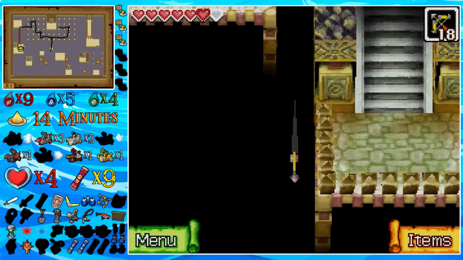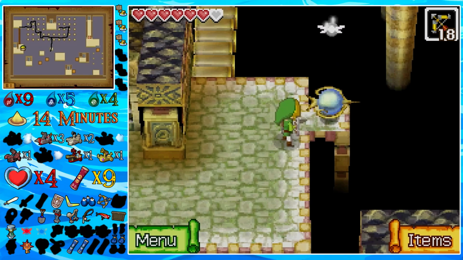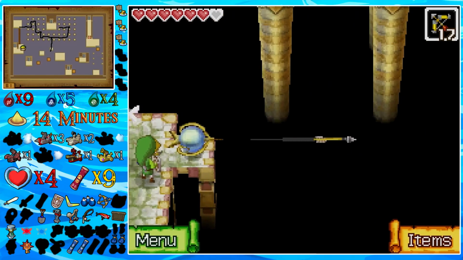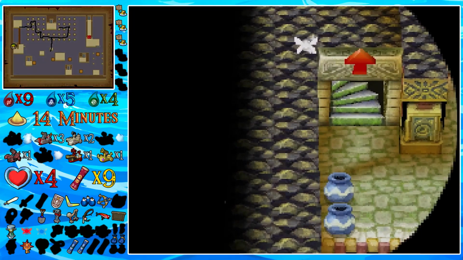This weird thing here, by the way, if you hit it with an arrow, it's a redirector. Your arrow goes into it and it comes out in the direction you shot. If you hit the redirector, you spin it around. So for example, if I fire it this way, it goes and hits that blue to red switch, turning it from red back to blue.